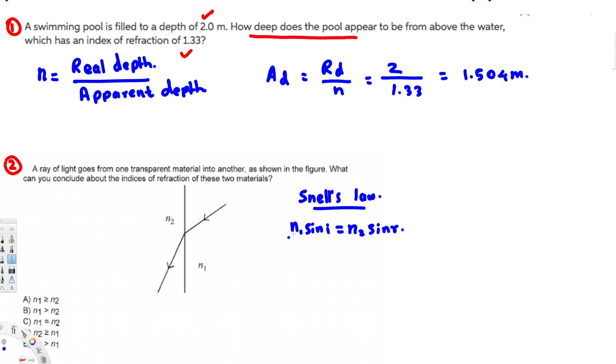But in order to satisfy this equation, there should be three conditions. The first one is: if the incident angle is greater than the refraction angle, then n2 should be greater than n1. This is the first condition.